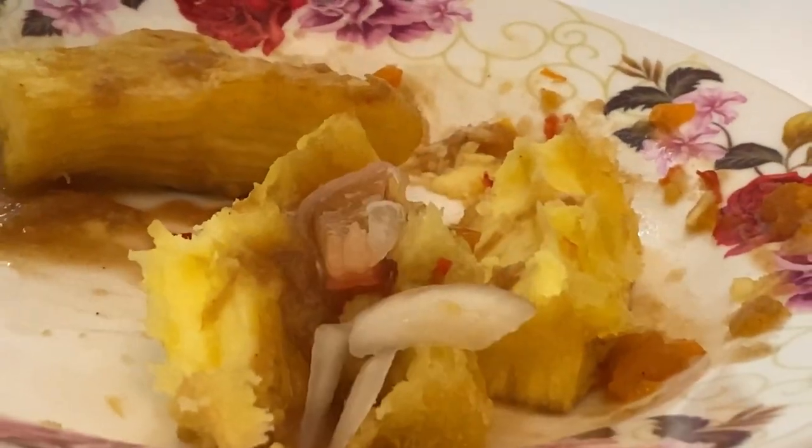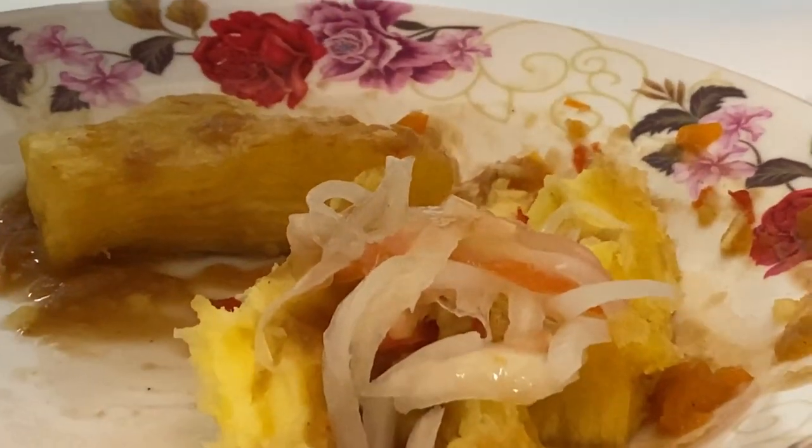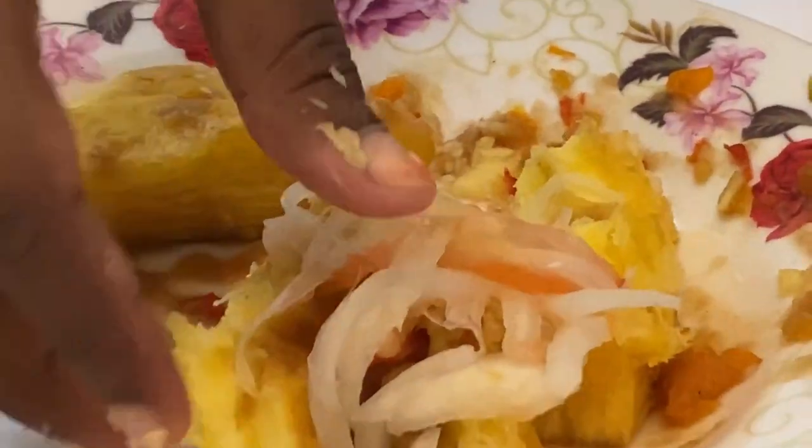Weka na kachumbari, Allah, Allah. Hey, jamani poleni mloko mbali. Well, guys, those who don't know what this is, you know, cassava, this is how you eat cassava the Swahili way.